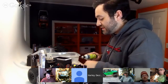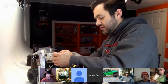This whole adjustable wheelbase thing sure sounds a lot easier than it is. You basically have to disassemble the whole truck, all of the links.